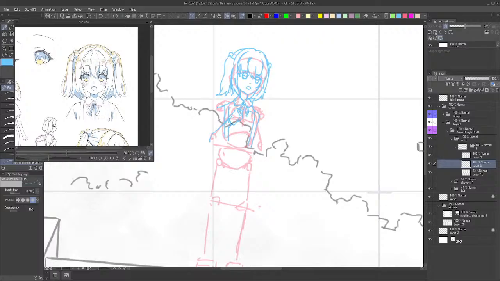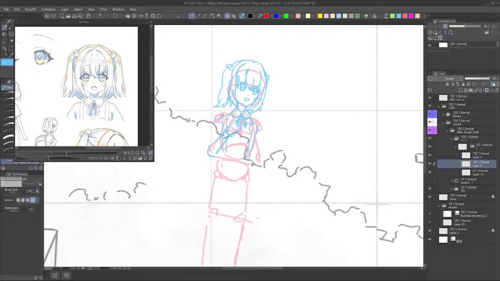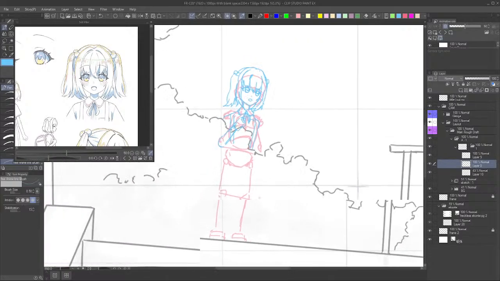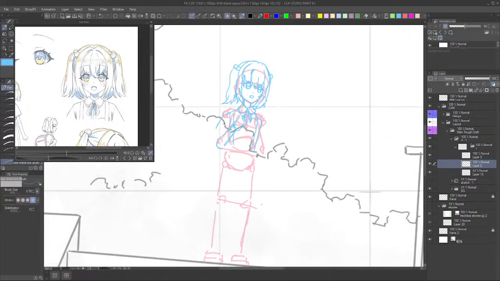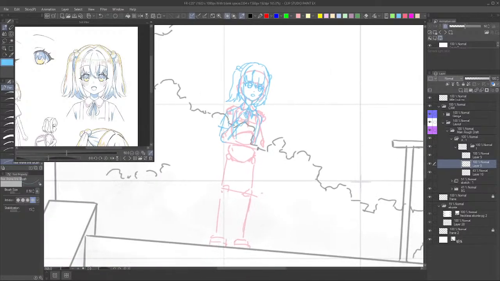So this is still part of rough pass. By the way, Sam, your cat is a little bit easier because you don't have a lot of backgrounds to put. You don't have to draw a lot of backgrounds. Not like this full scene here.